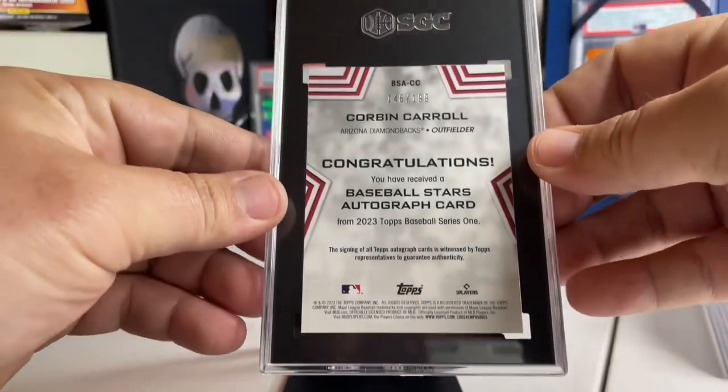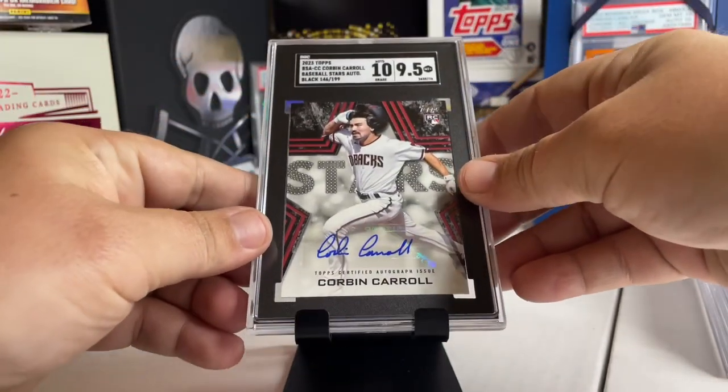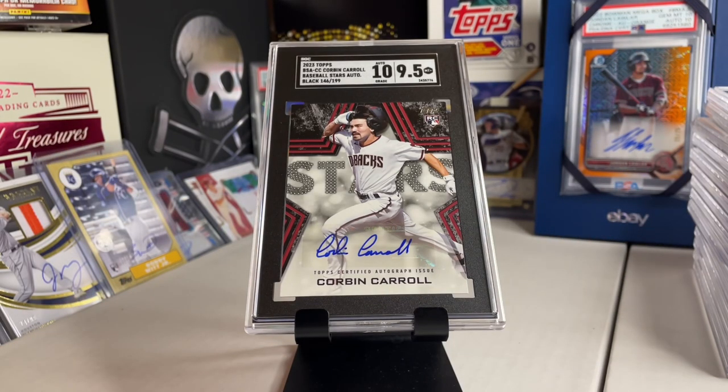And Corbin Carroll, I mean, people are starting to realize that this guy has got the juice, man. He's one of the fastest guys, if not the fastest guy in the MLB right now. It's amazing to watch him run the bases, and I am so stoked. If you guys don't already know, he doesn't even have a rookie card in this set. He only has rookie autos, and there's only two versions. There's the on-card on the 88 Topps design, and then there's this one. It comes numbered to 99, numbered to 50, the non-numbered one, and the one of ones. So he only has a few variations of a rookie auto so far in this set.